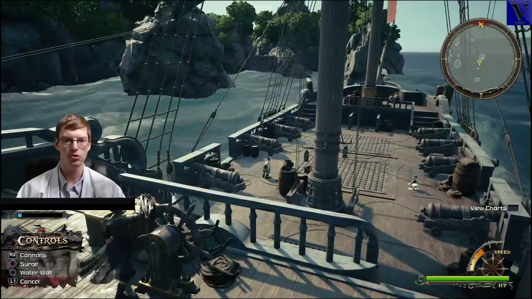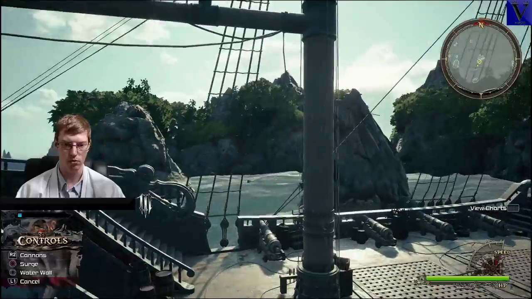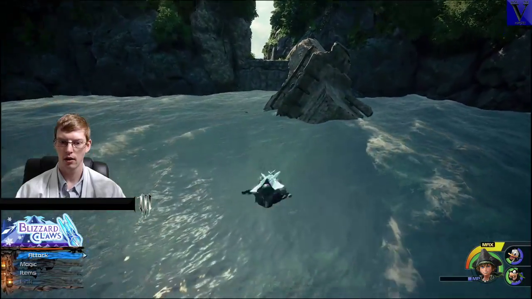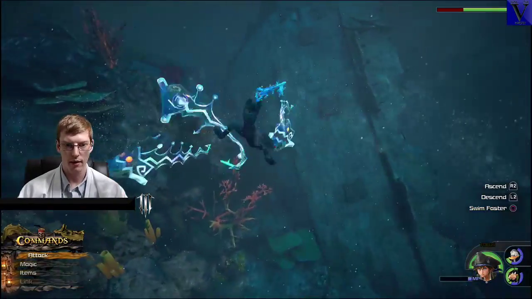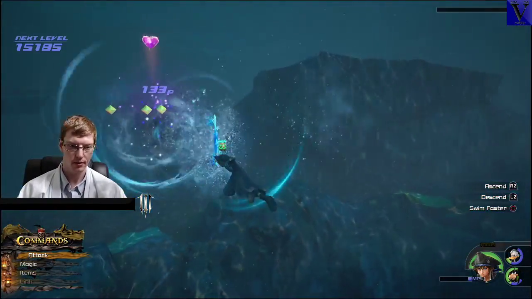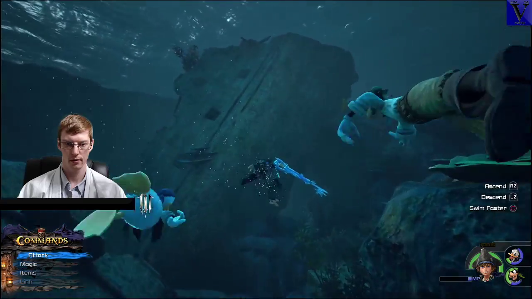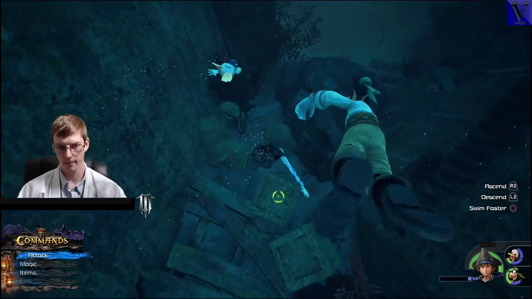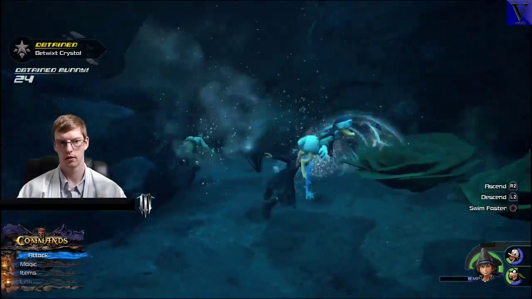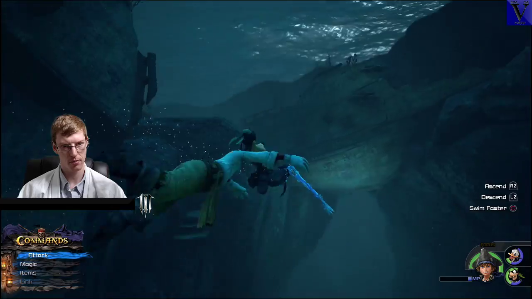Okay. So, welcome to Shipwreck Cove. And we disembark. Ow. Okay, that didn't go quite to plan. Hello. I'm guessing most of the treasure is going to be in the shipwrecks, hence the name. There we go. Twilight crystal. Oh, I need one of them, I think. One of Donald and Goofy's better weapons.